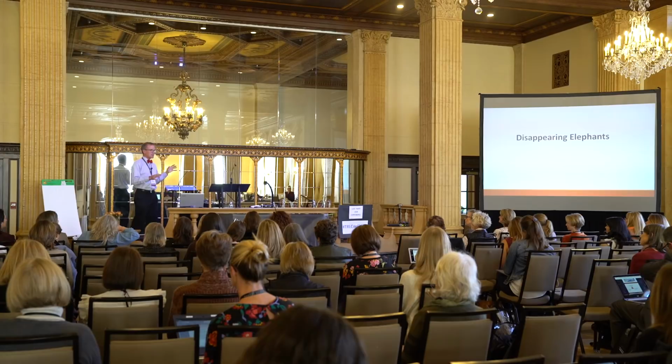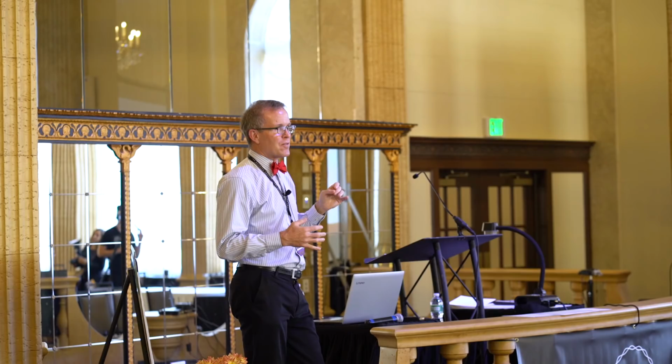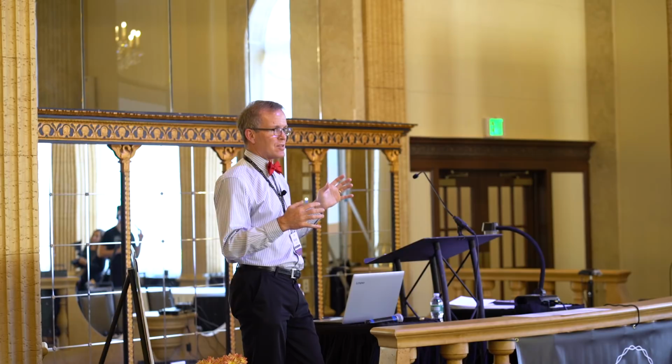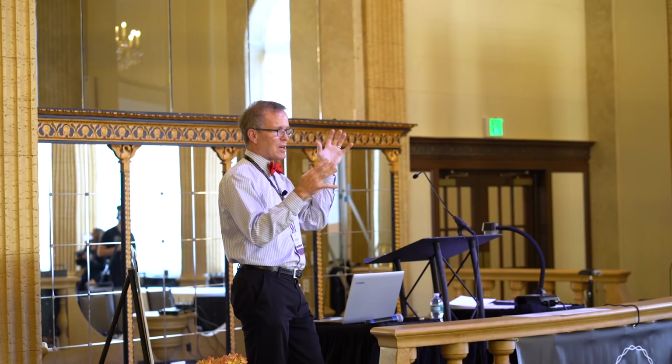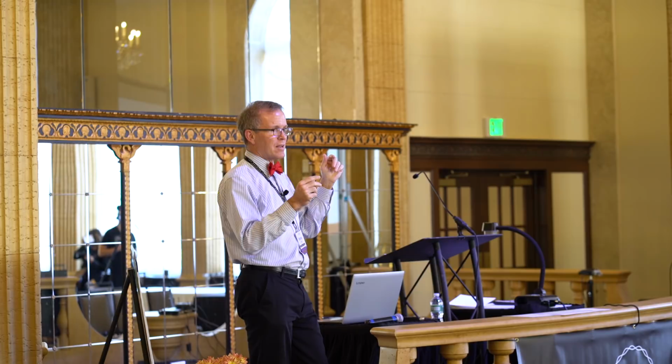Imagine that I was David Copperfield or some other similarly showy magician, and I took you out into a field and I had a great big elephant. He actually did this trick one time. I had a great big elephant and I put a big curtain around it. We pulled the curtain away. The elephant was gone. All the data you have tells you that elephants disappear, that elephants can be caused to go out of existence, that a several-ton elephant made of matter, of stuff, of substance, of guts, bones, skin, and hair can disappear like that. That's what the data is telling you.